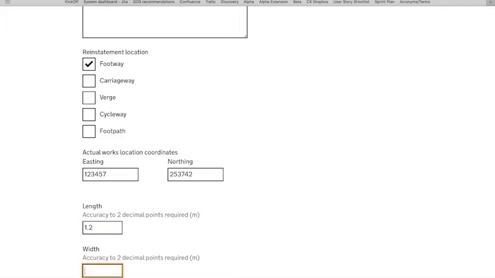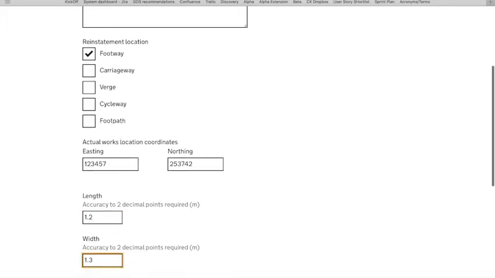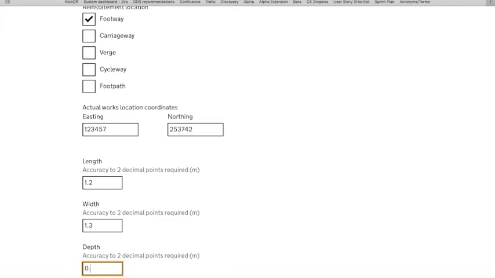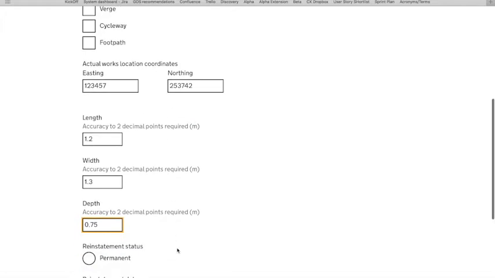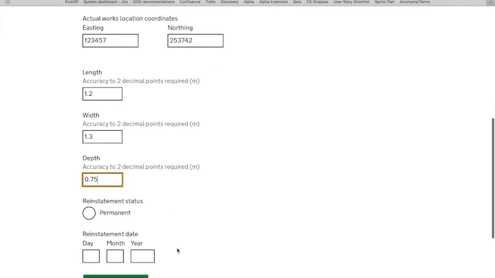Don't worry about this bit, guys, where it says accuracy to 2 decimal points required. That's already in the process of being changed. They'll be doing that in the next week or so. It's only 1 decimal point of accuracy, just like your current existing systems. You'll notice there's no ability to close this job to interim. Is that being changed in the near future, Matt? I believe it's in the backlog and it'll be built very soon. That's something we've been beavering away on in Street Manager Towers in the last week or two, and before you know it, that interim button will be in there.